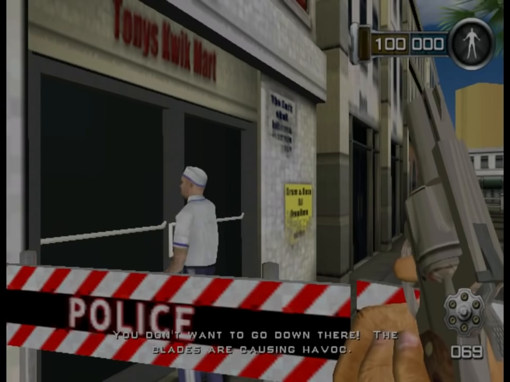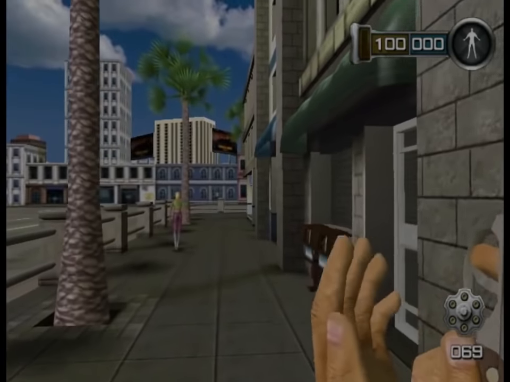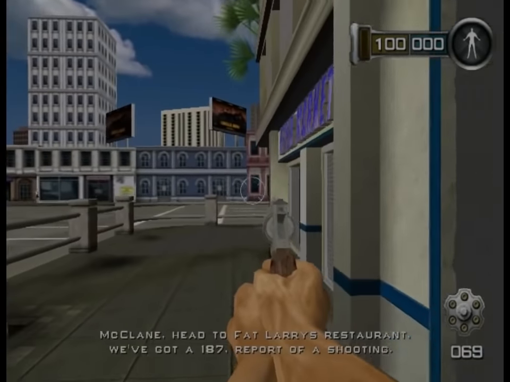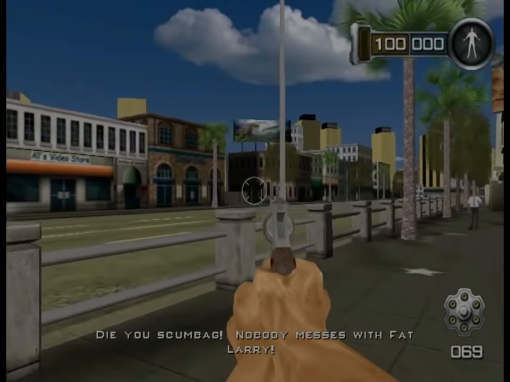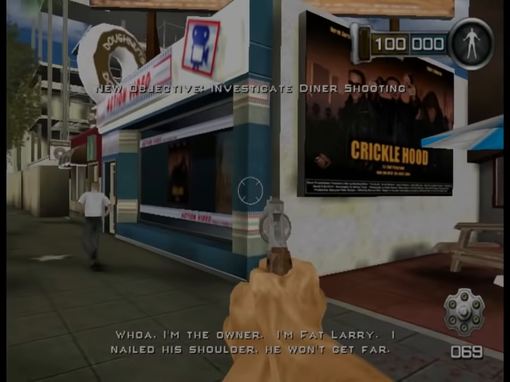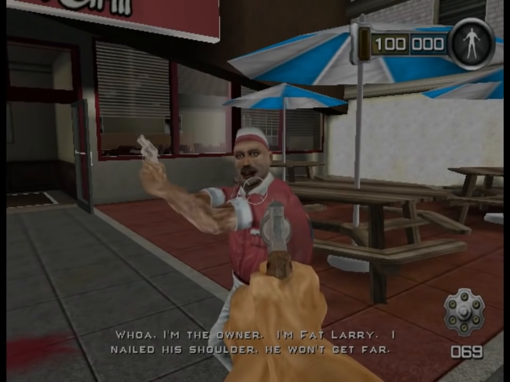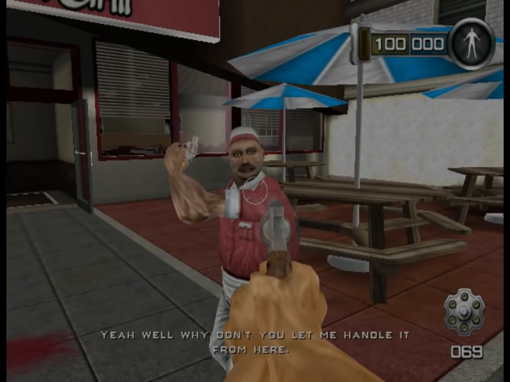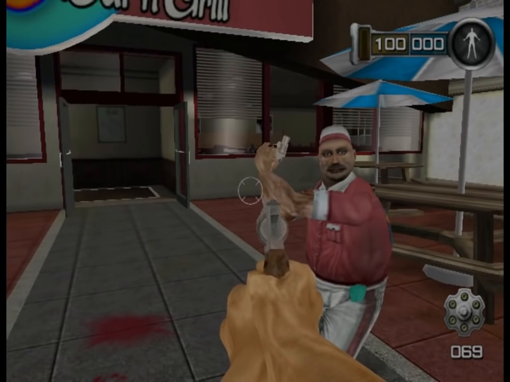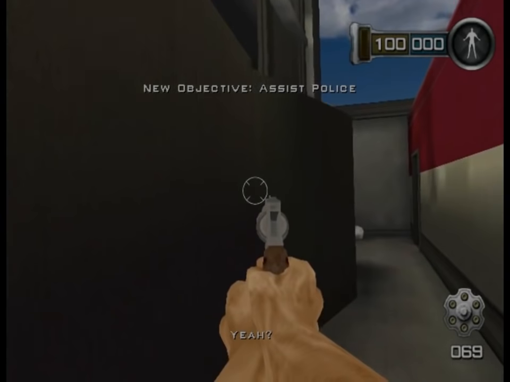You don't want to go down there. The blades are causing havoc. Plane, head to Fat Larry's restaurant. Nobody messes with Fat Larry's. Police officer, drop it now. Whoa, I'm the owner. I'm a Fat Larry. I nailed it in the show. You won't get far. Yeah, well, why don't you let me handle it from here? Yeah? Get to the bank.